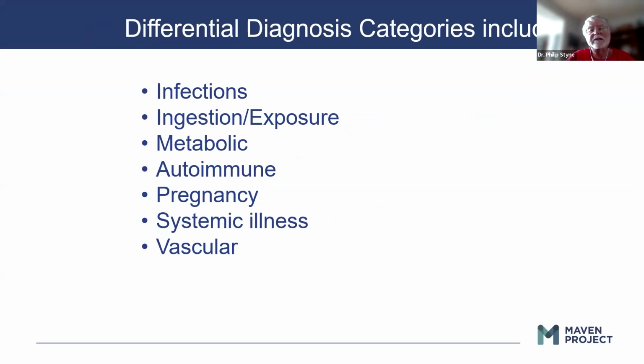So I like to break down liver diagnoses into different files, some packets. Infections, which is certainly going to include viral, very common, some parasites, occasionally bacterial infections in the form of abscesses. Ingestion exposure, and I use ingestion exposure to include medications, including prescribed medications, okay? But it also includes all kinds of food products, food additives.